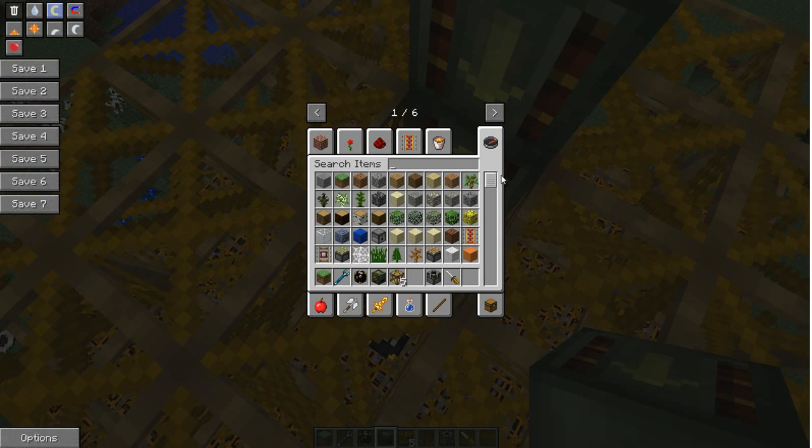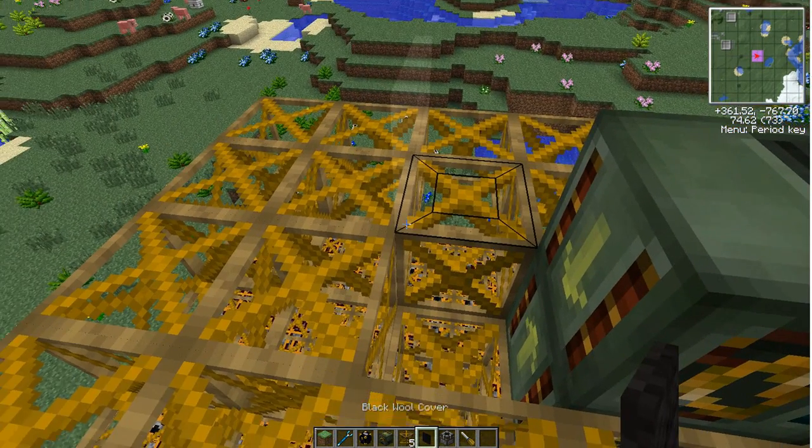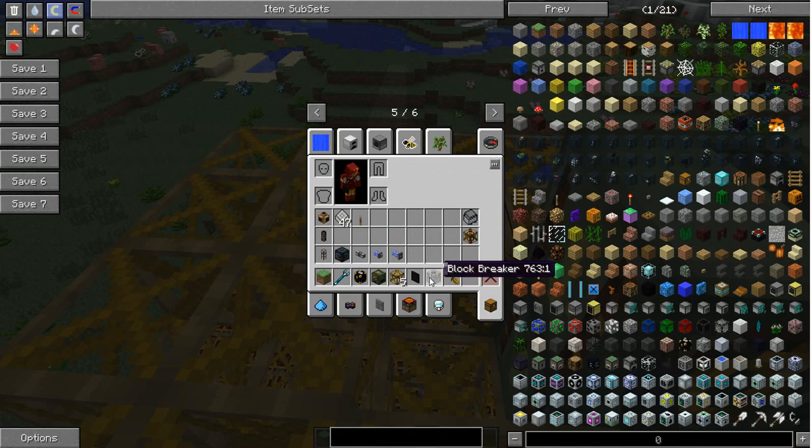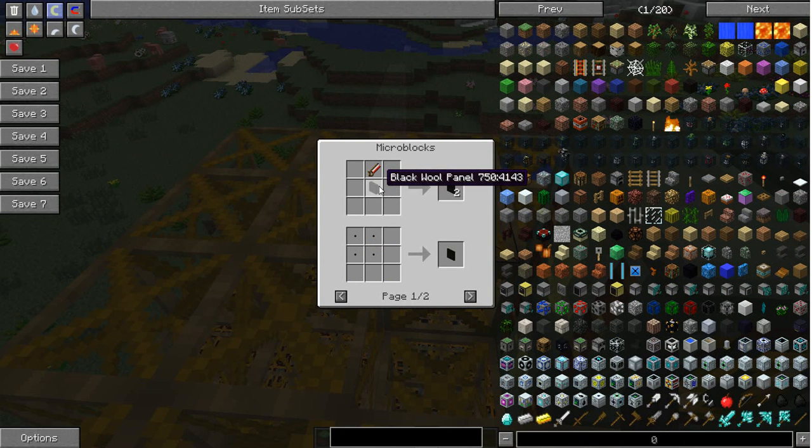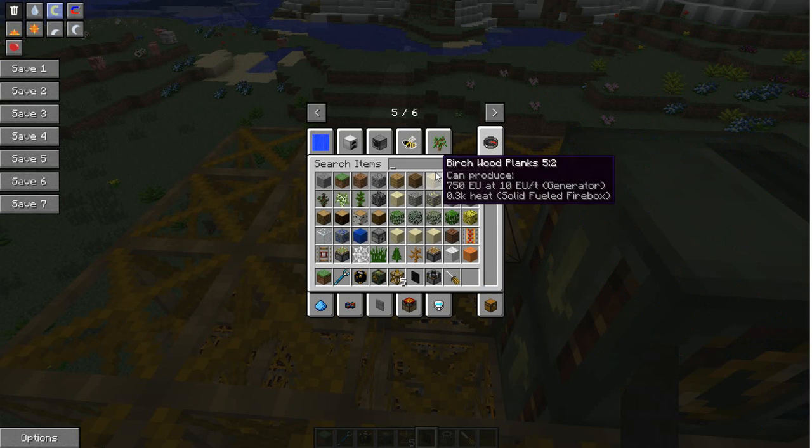And then what we need to do is we need covers. So let's find our red power tab really quick here. Well, I'll find my red power tab. If you're building this legit, you won't have a red power tab. Let's go with black wool. These covers are made out of just using that same handsaw and slicing up panels, which are made out of slicing up the slabs, which are made out of slicing up the black wool. And you're going to need the slabs too, actually, come to think of it. So let me grab a couple more of those really quick.